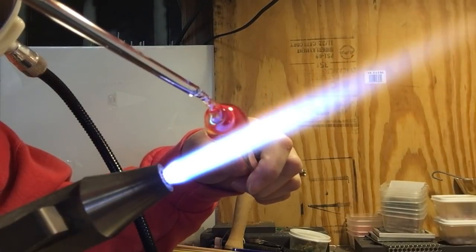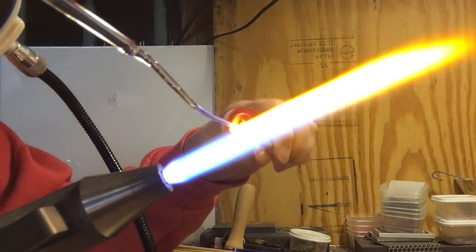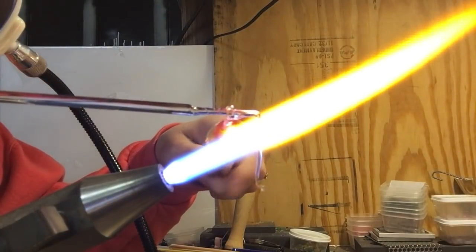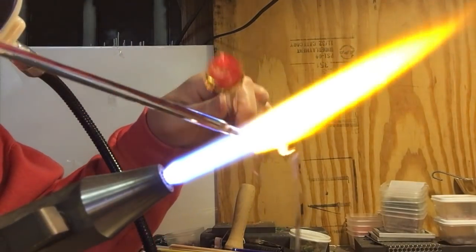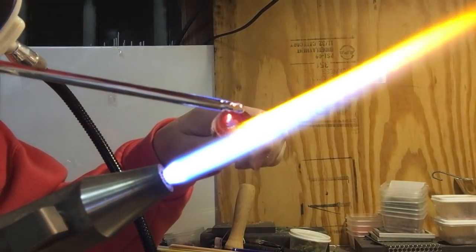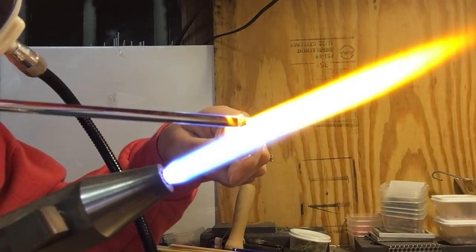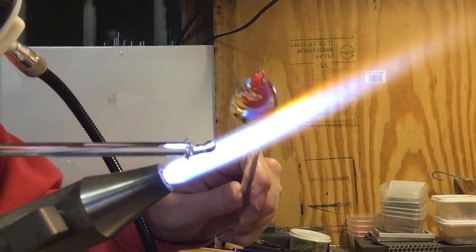Alright, so I'm going to take off this one end, this one puntee that I added on, and now I'm going to try and get this end tapered a little bit. To do that, I'm using that puntee that I just removed, that clear glass, and I'm trying to pull out that colored glass, so that it tapers down to a really fine point at the end.